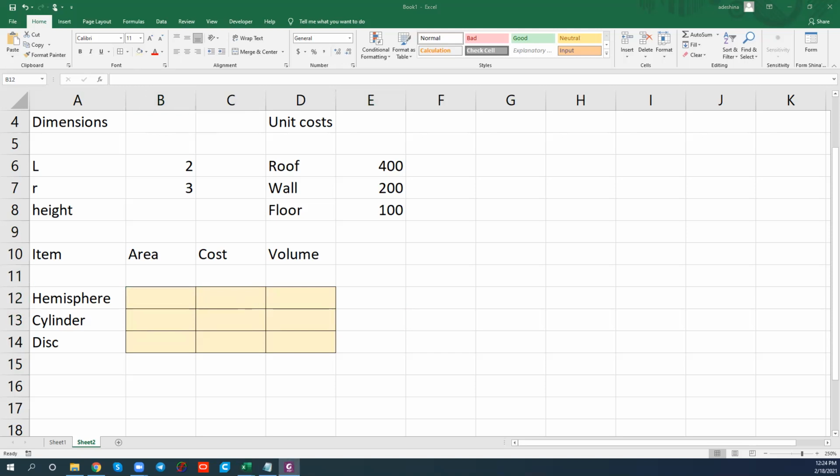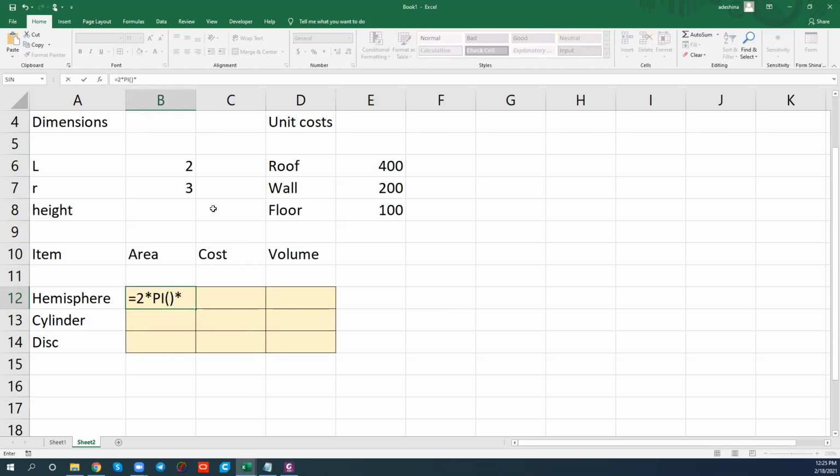If you look back to your book, you've been given the area of the hemisphere to be 2 pi r squared. 2 pi r squared. So I'll come here and say equals 2 times pi. You just type in pi, you should see it come up, then you press your Tab. It will give you the first bracket. You close the bracket by using Shift 0, then times r.